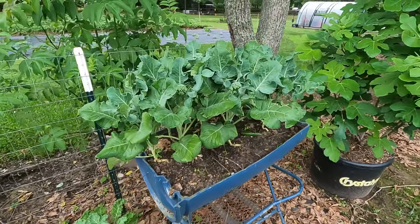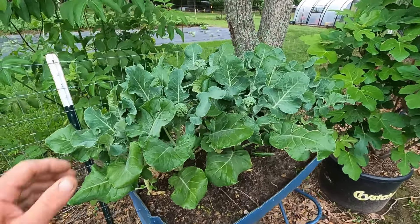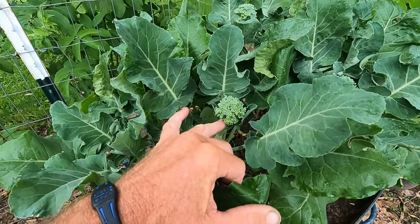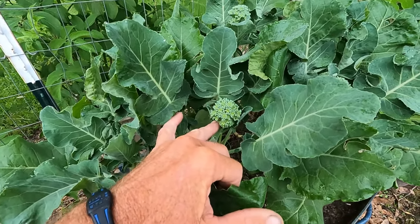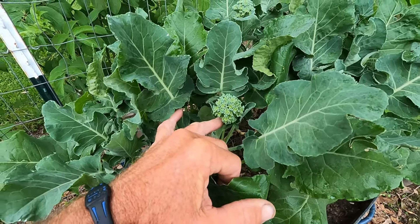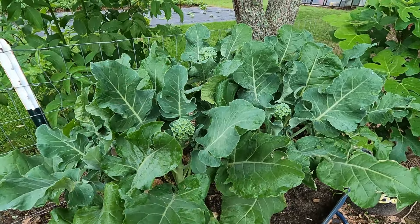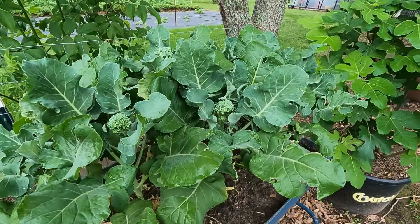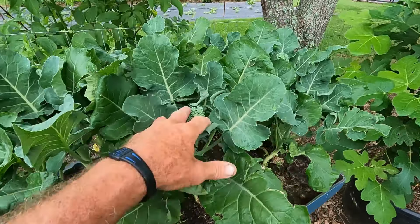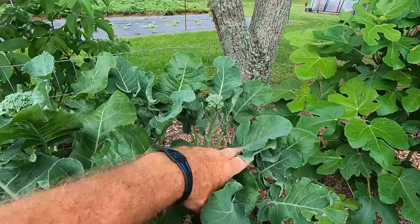Then this is where I have some leftover asperbrote broccoli, and it's time for me to harvest the middle heads off of all of them. On these, you go ahead and harvest this broccoli like bite-sized pieces, and once you do that it'll start shooting up sprouts — some call them broccolini. I'll probably harvest these off today, and that'll get them going on and start making all the sprouts.